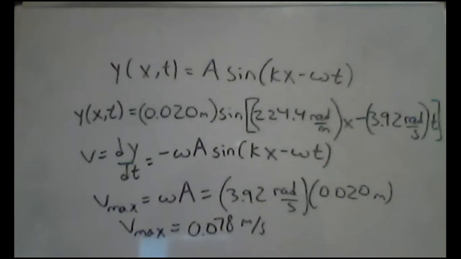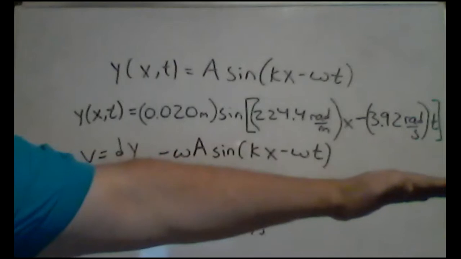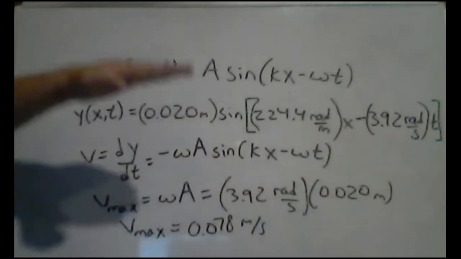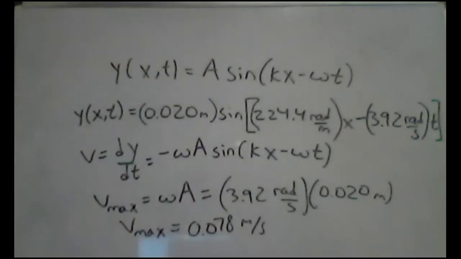just below the table on page 6 says, knowing the angular frequency and amplitude, what is the maximum speed of the surface of the water as it moves up and down? Well, there you go. The maximum speed you can possibly see is 0.078 meters per second, or 7.8 centimeters per second. That's the maximum speed that you can experience. Two types of speeds going on here. Propagation velocity, that's your lambda times frequency. How high the water rises, the speed of the water rising and falling, that is what we just calculated here. Okay, two different velocities, so don't get them mixed up. All right, so we're done with page 5.